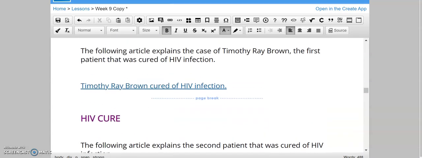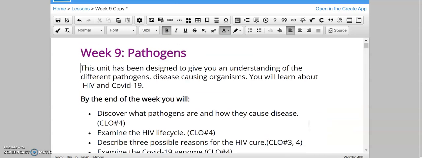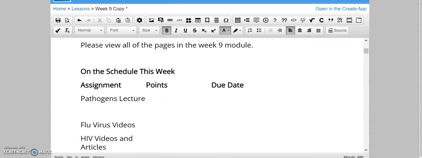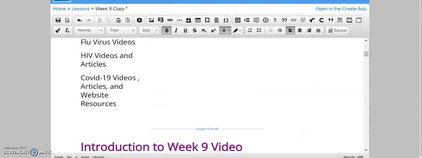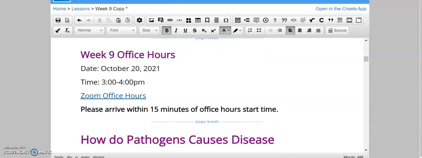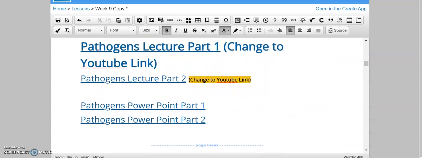Another thing I want to mention is I didn't include the weekly learning objectives here because students don't have an actual assignment, but you can correspond the weekly learning objectives to the lecture recordings.